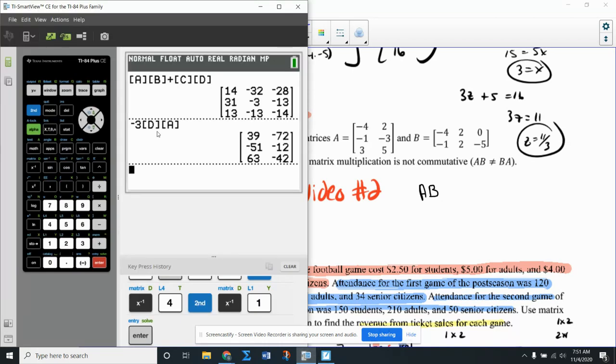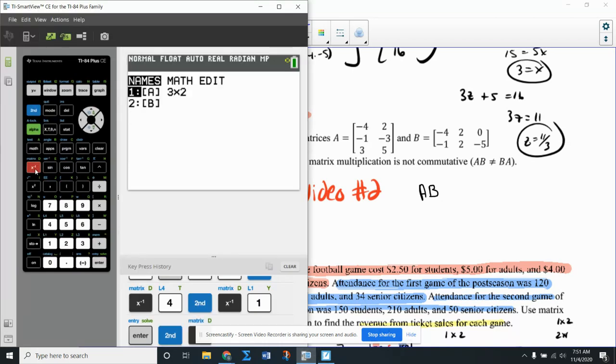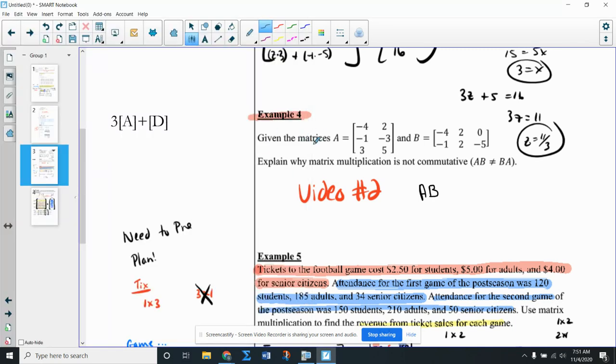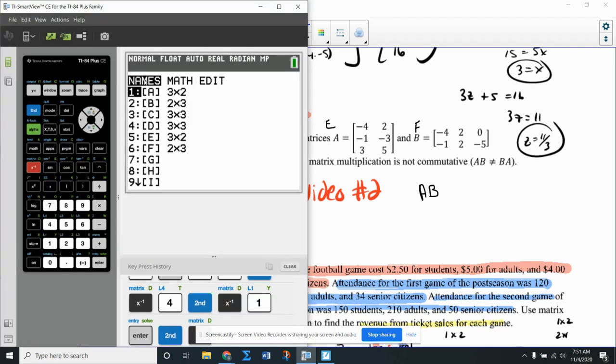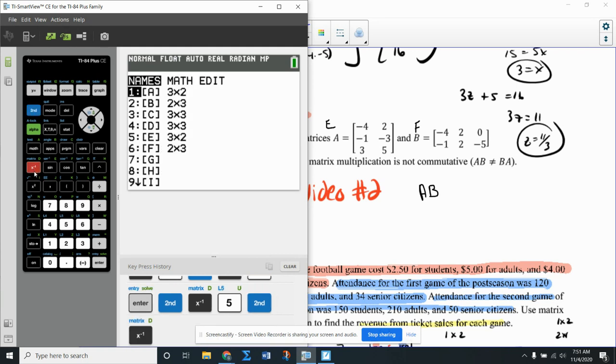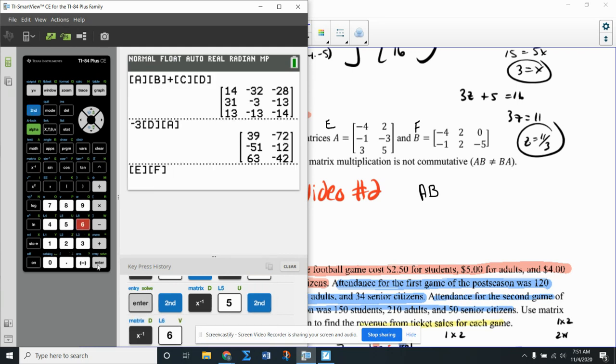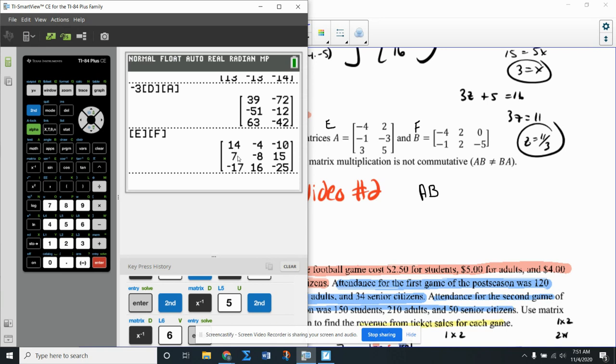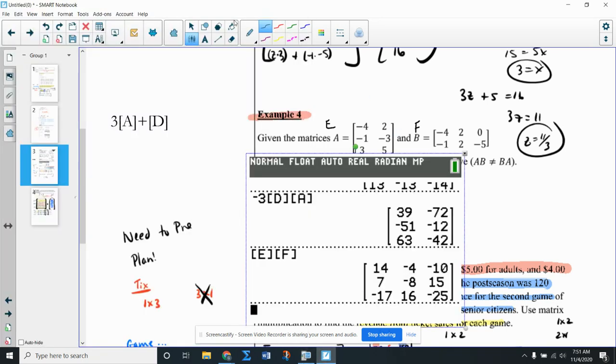So if I did A times B, let's just do that on the calculator. So matrix A. Now I already have them redefined in my calculator just to save time. So on my calculator, I think I put them as E and F just so I didn't have to spend time redefining them. You can go ahead and erase your A and B if you would like, or again, just redefine them as two separate matrices. So to multiply these two, the first one times the second one, we get this product here. So I'm just going to pull that into the notes.